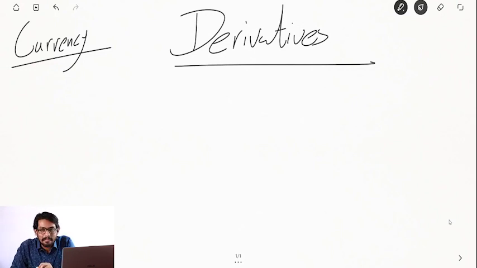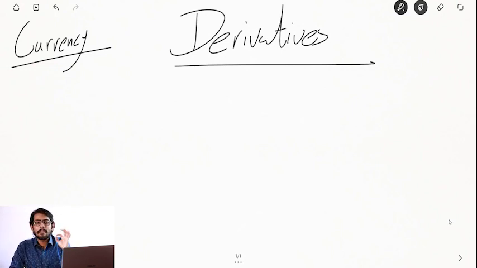Even Swastik Academy had a brief encounter with forex: to upload these classes, we had to purchase a server which is based in the US, so we had to pay in dollars. So even a CA coaching center as small as us had a brief forex exposure. Long story, but every corporate in India would at some point have a forex exposure. This intro will come once again when we discuss forex.